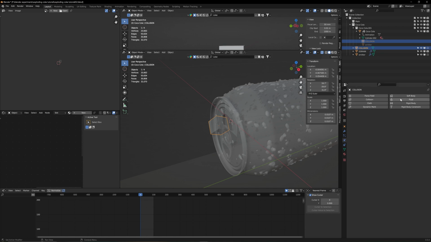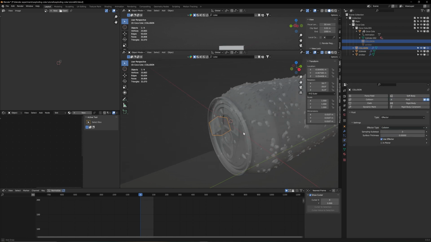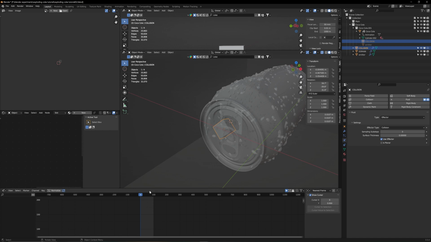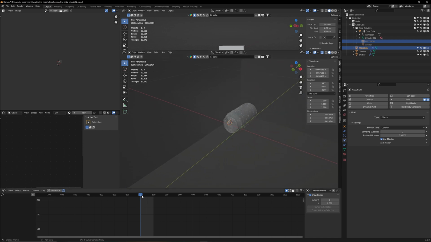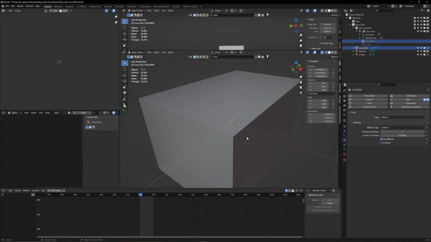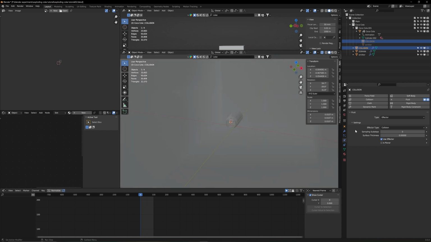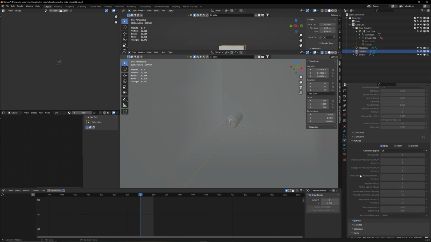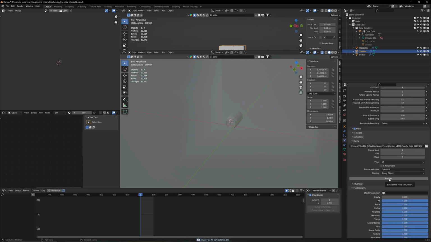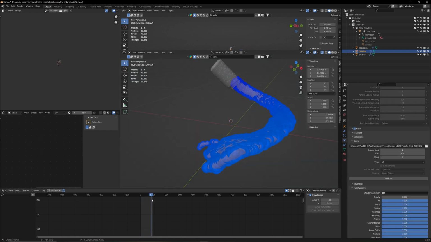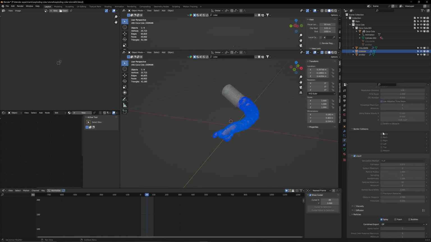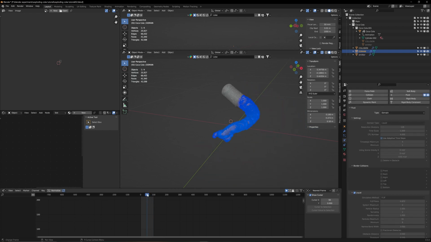And now under here, I'm going to make it another fluid object. Under type, it's going to be an effector. So now our fluid can break through this, which is going to give us a little more interesting fluid effect. So again, I'm going to bake it one more time, and yes, that is normal that you have to bake it over and over because you don't know what you get. And let's bake. So now when we look at it, it's just a little more interesting. And of course, you can always increase the resolution here to double that, then it's going to look even better. But let's stick with that for now.